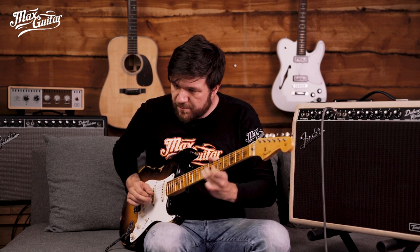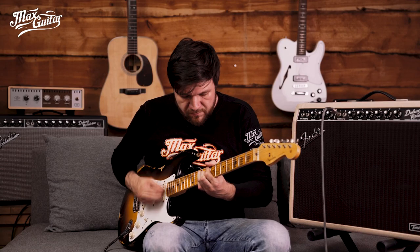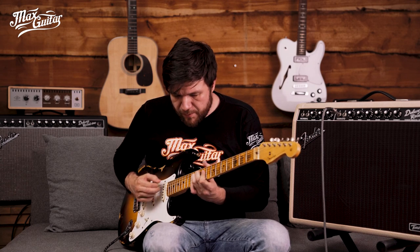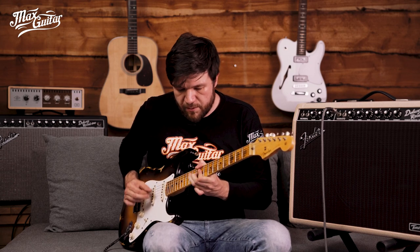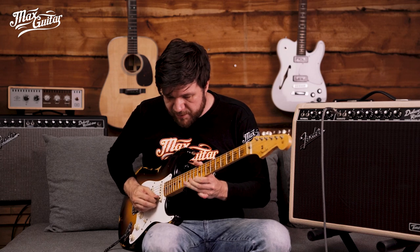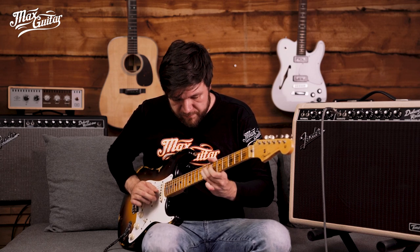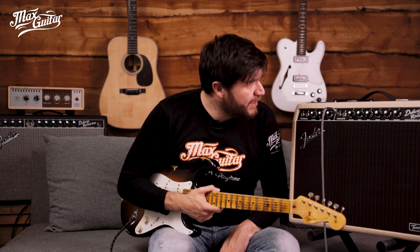0.2. Okay, so this is a level when everybody is sleeping in the house, you can play at this level. But I'm almost hearing the guitar. I'll mix in a little of the vocal mic so you can hear kind of what I'm hearing here. I'm almost hearing the guitar louder than the amp. Actually really fun to play like this late at night without disturbing anybody.